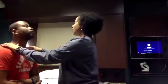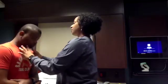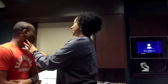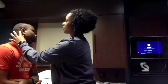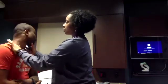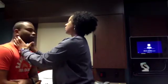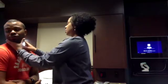Put your neck all the way back, down, all the way to your chest, up, to the left, or right, and then to the left. Perfect. Any pain doing that? No. Okay, when he has his head to the right, I will palpate this muscle, look at his carotid to see if there's any issues, and then we go to the left and do the same thing on the other side. No issues.